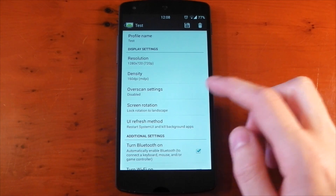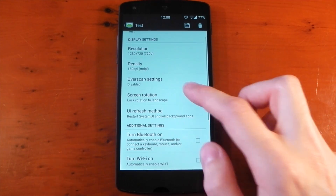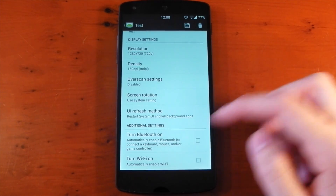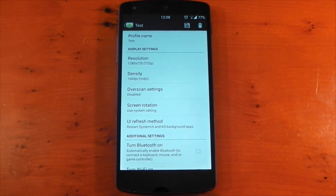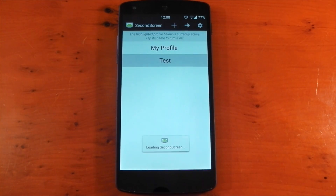It's also changed the DPI to 160, so everything's about to get pretty small here. I'm going to untick some of these settings that I don't want to change. So we'll just go ahead and hit Save so I can show you this in the top right-hand corner, and we'll hit Load Test.